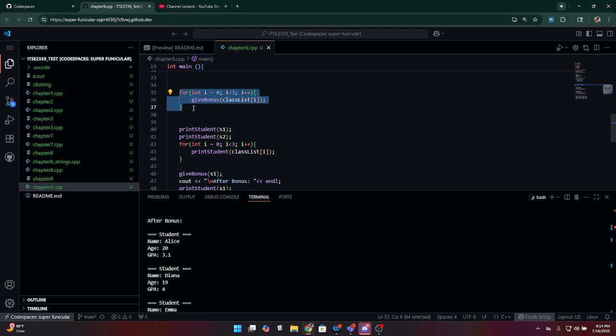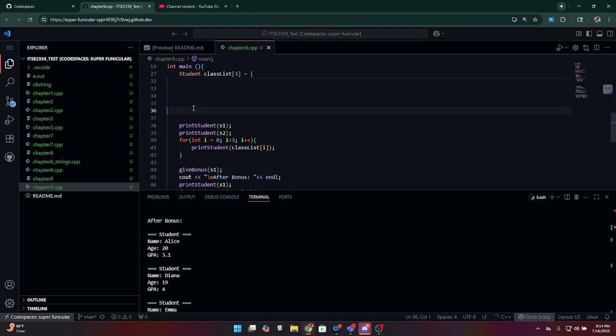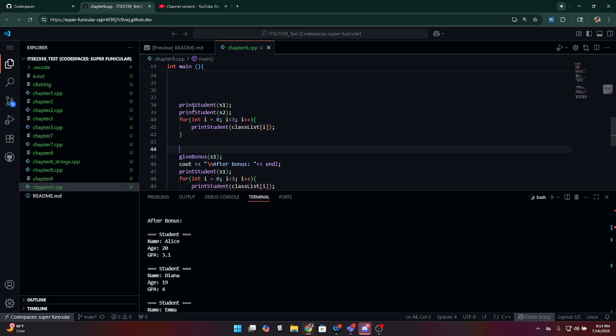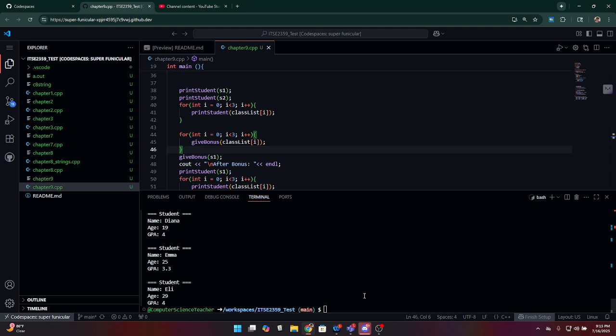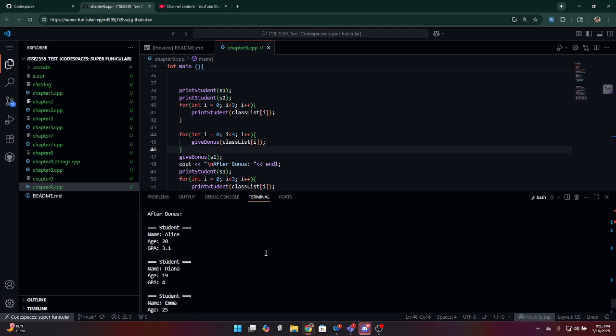We need to print first and then get the bonus. That's what we want to look at. Okay, so let me run this code again, and it should work this time. Now you see it. Alice has a 3, and now she has a 3.1. So this did work.